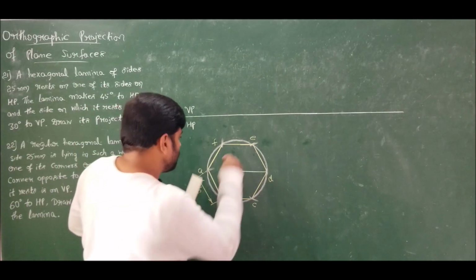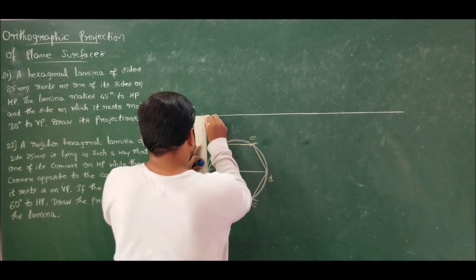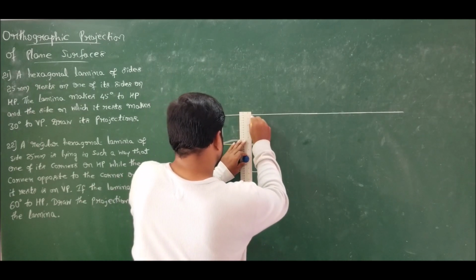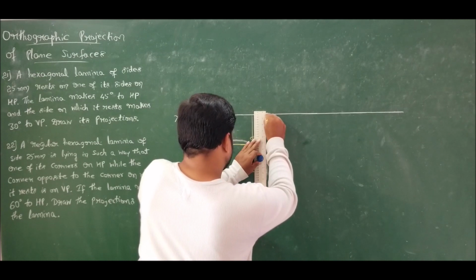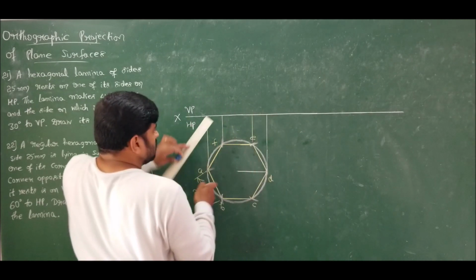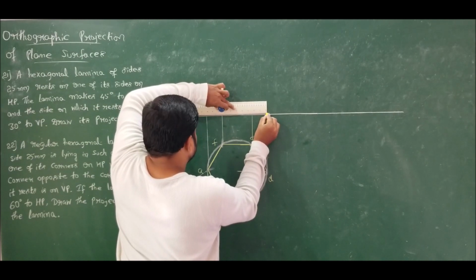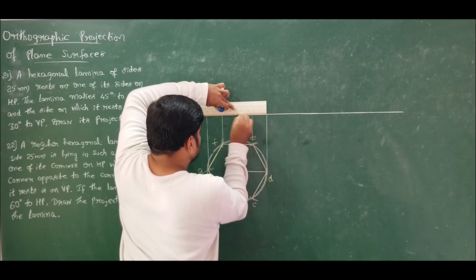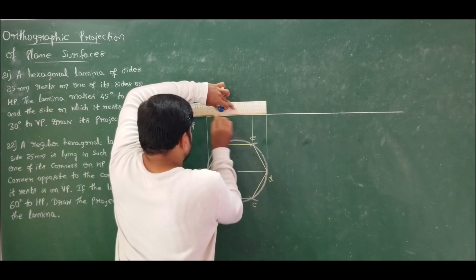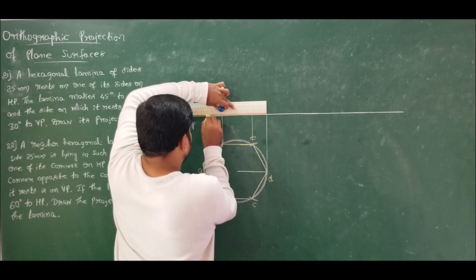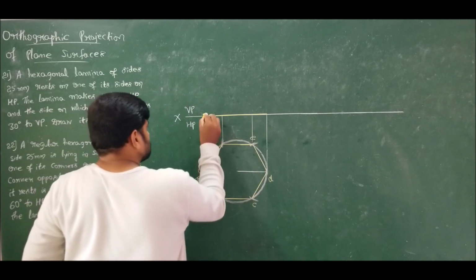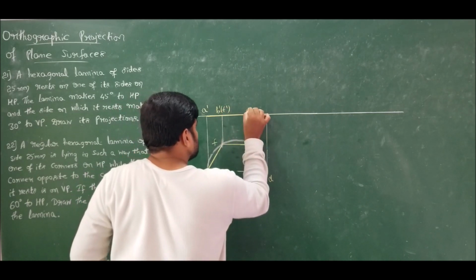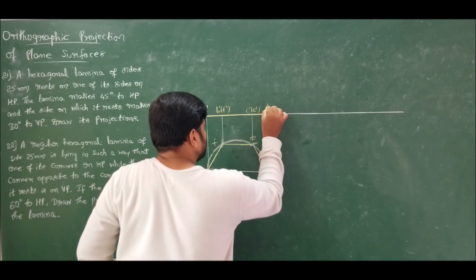Now take vertical projection and complete the front view in the first position. So the length of the front view is 50 mm, which is nothing but the diameter of this outer circle which is used to construct the hexagon. Done. Now mark the corners. This is A dash, here we have B dash, F dash, C dash, E dash, finally D dash.